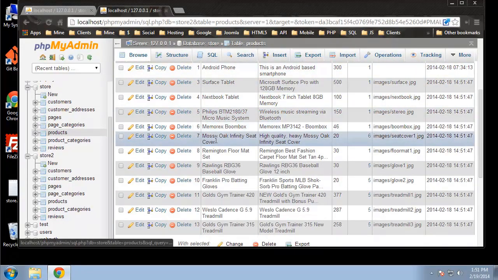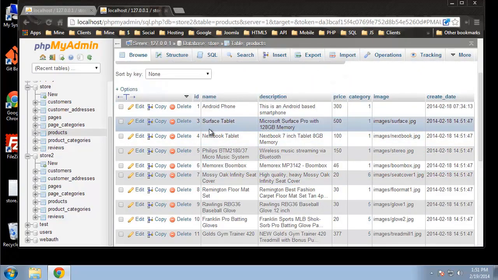Alright, so let's say that we want to change this product, this Surface tablet. We want to change the name to, say, Microsoft Surface Tablet. So we can update the name, and we need to say where something. The best way to do this would be to say where ID equals 3. We could say where name equals Surface Tablet, but if we happen to have another product called Surface Tablet, and that's treated as a different product, that's going to be updated as well. So you should always use the foreign key when updating anything.